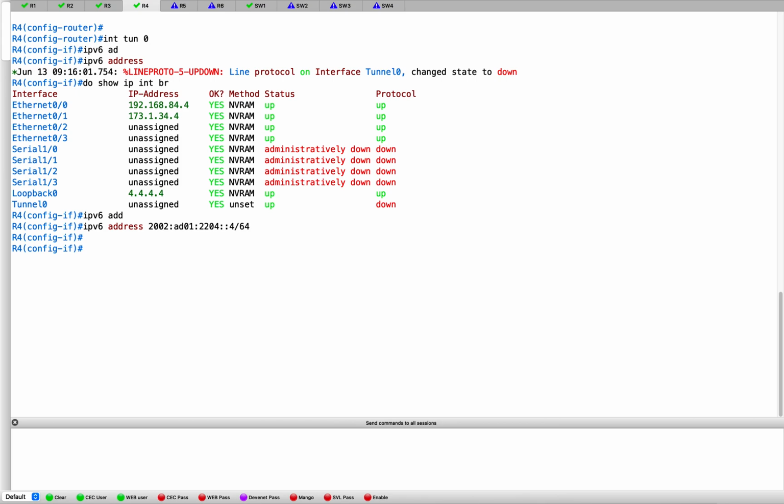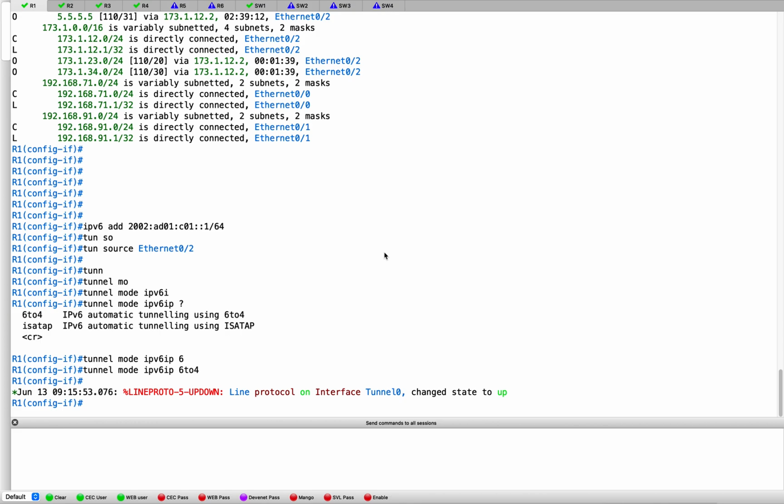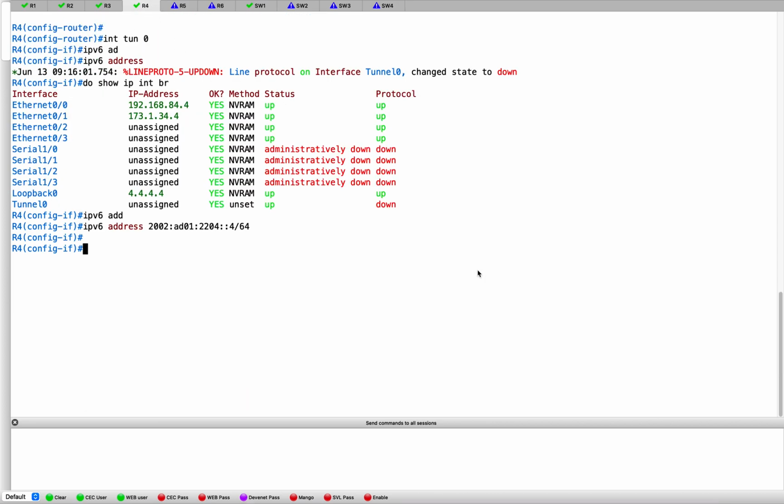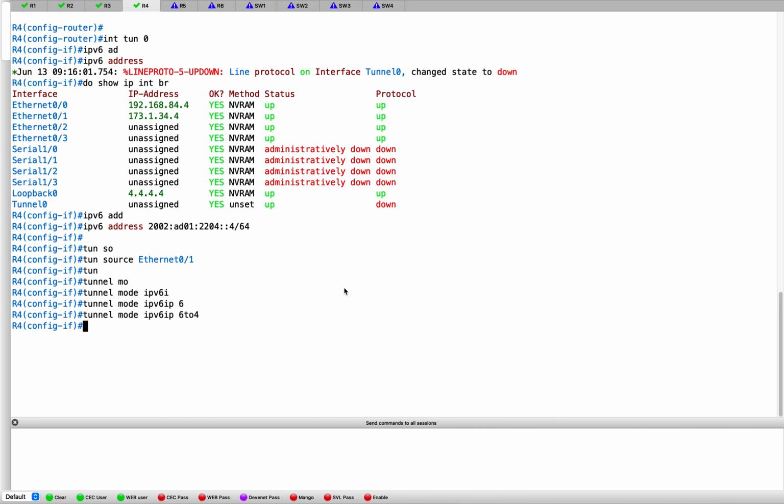Now what is the problem here? Do you see a very obvious problem, right? The obvious problem is, let's look at the addresses here. The addresses which formed here on one side was nothing but, okay, we probably missed out. Did we already put the source interface? We did not. Okay, let's do that. Let's say tunnel source is Ethernet 0/1. Okay, and tunnel mode is nothing but IPv6 v6 IP 6to4. Okay, that's good. Cool. But what is the obvious problem here, right?